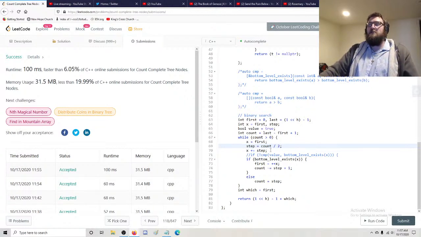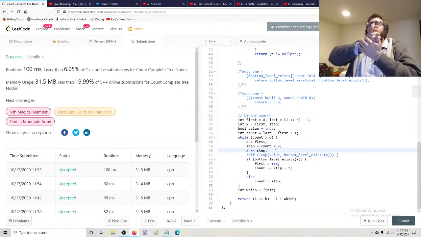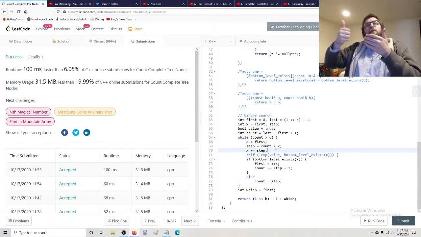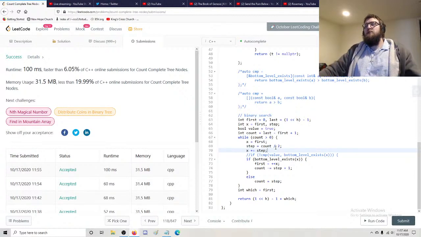the initial point. Now the reason they use X in here is it's supposed to work with iterators, so you can advance your iterator by this amount. Obviously, we're not using iterators, so we don't have to advance it. But that's a temporary iterator that points to the front, then advances it halfway with the step, and then, if we should look to the right of that point, you're going to advance it one more time, and then update the count to remove the amount that you've advanced. And that's what all of this is going on. You would advance X and then set first to X.